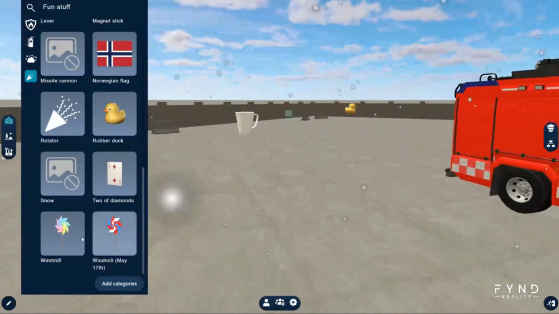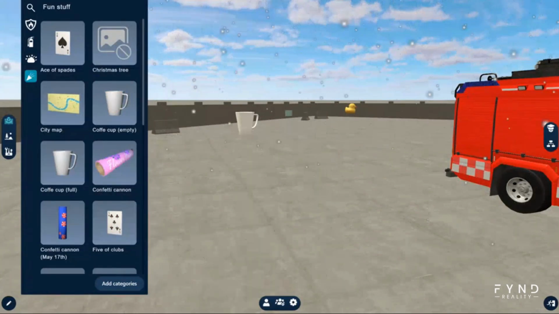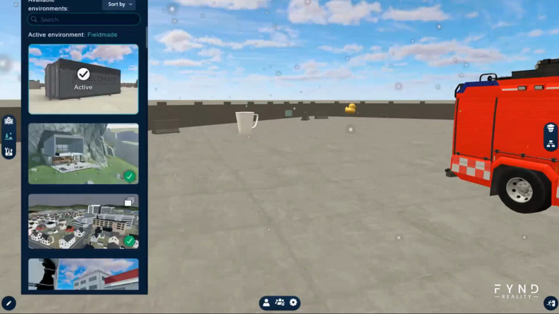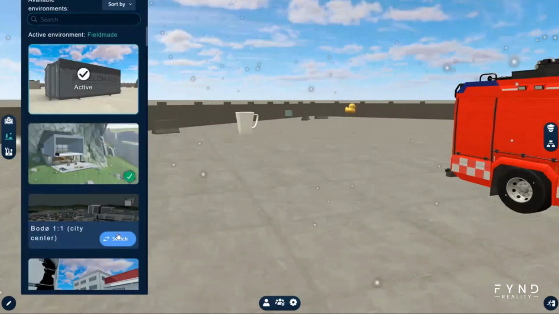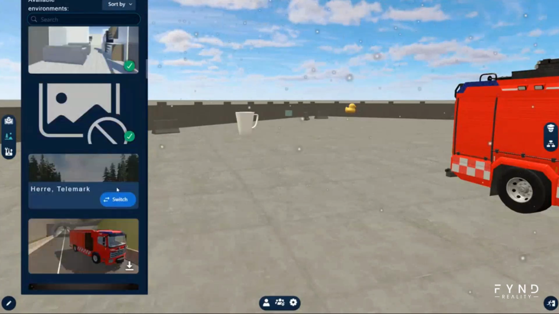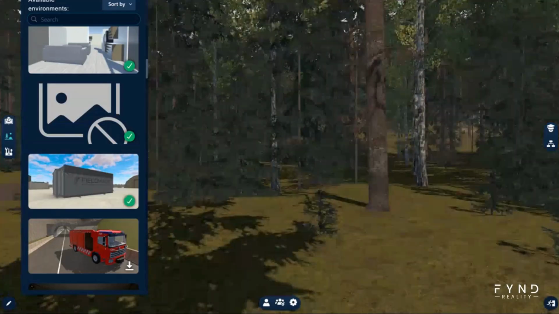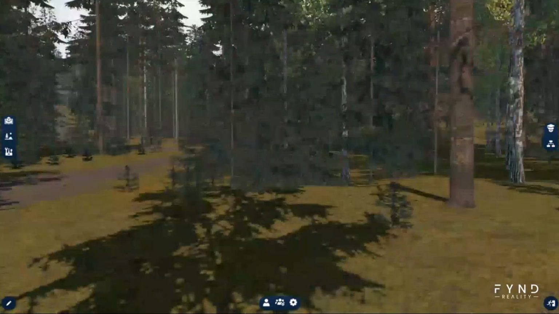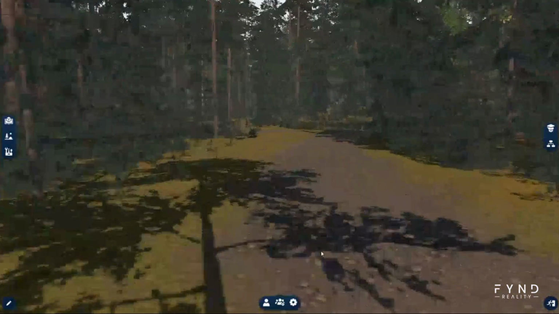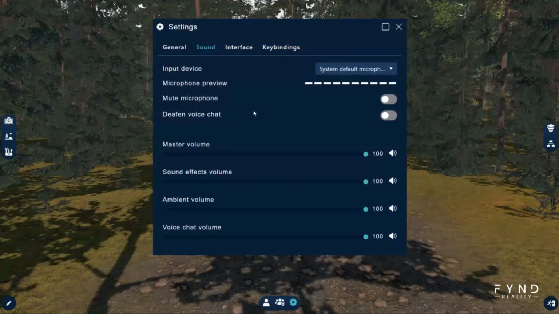So you should be able to do all the things that we've done today, but not with the field made container, of course, but with the environment, the 3D models that are already there. There's so many nice environments you can go to. Let's go to the forest. Actually, I'll get the forest up. It's a forest from Telemark. Oh, with the bird sounds. Here I'm going to show you our amazing sound editing abilities, because the sound is nice, but come on, it's a bit much for the webinar. So I'll answer the next question.